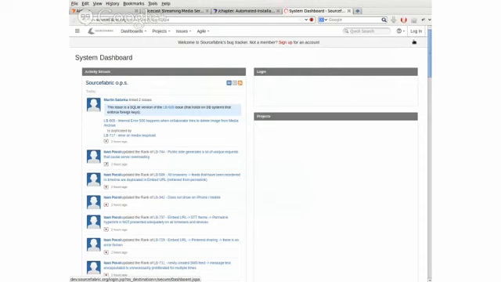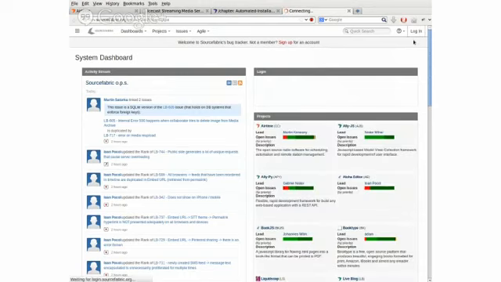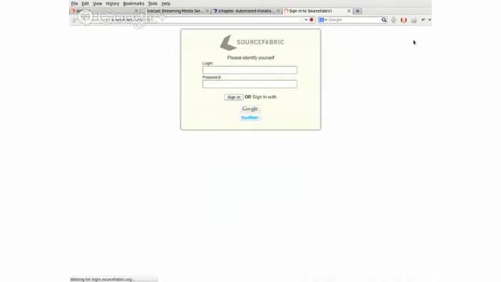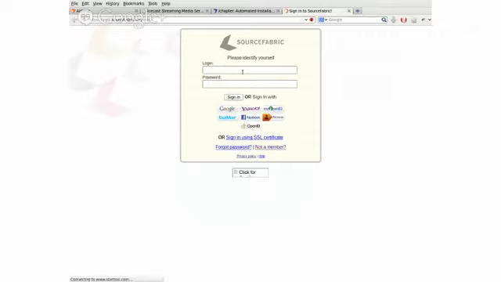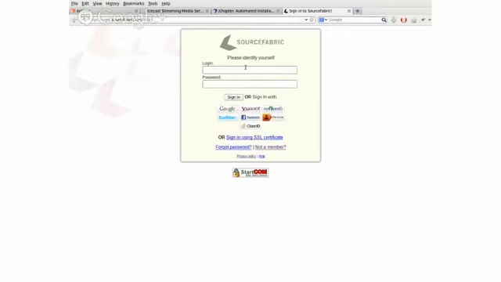Okay, I'm still waiting for it. Can you see login yet? Oh, it says in the address bar dashboard, so it's on its way. Or maybe it's quicker if I do it on this. Okay, I'll do it on this machine. Oh yeah, this is much quicker. Okay, sign in, login. When you click login, it should take you to the login page, same one you have for the forums. Login.sourcefabric.org.